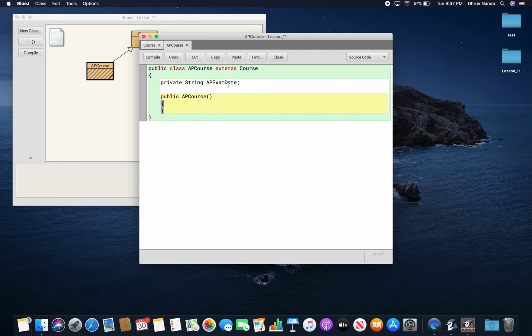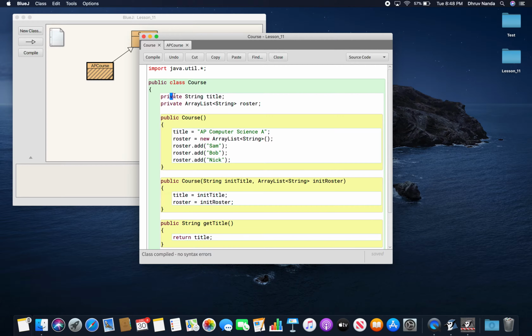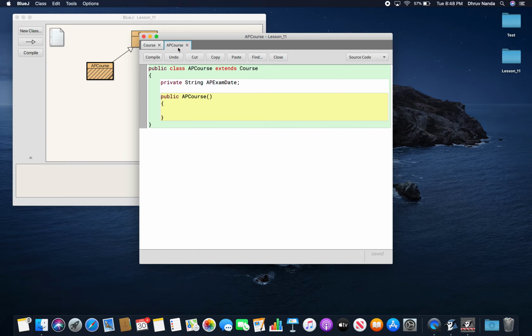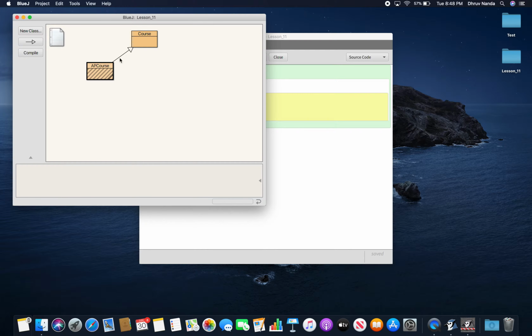So we have our constructor. How do we actually call this constructor, right? Because we need to call this constructor since we are also using these private instance variables. Well, the way you do that is using the super keyword. In super, all that means is the superclass. So think about it this way. APCourse is now considered the subclass, and Course is now considered the superclass.